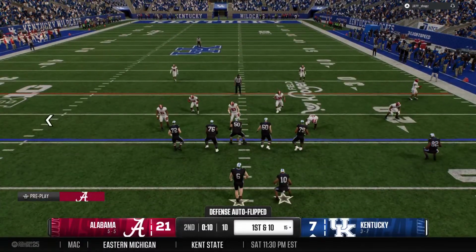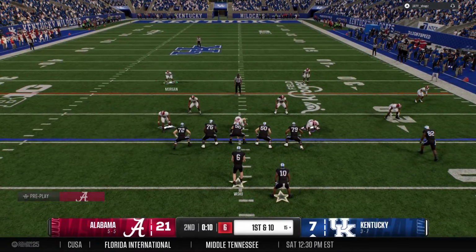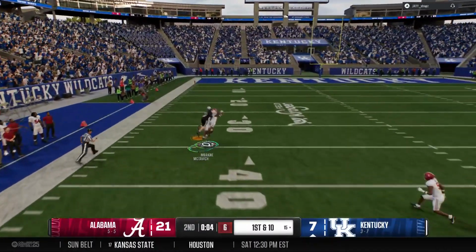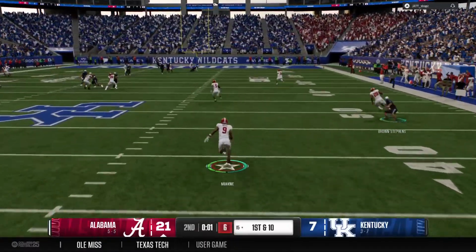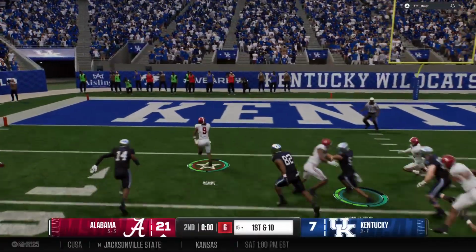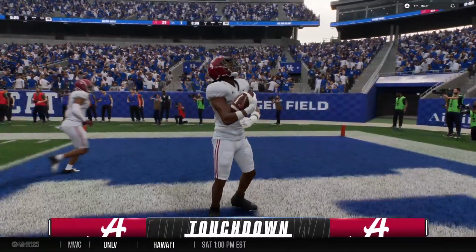Just a few seconds remaining here as they try to put something up before halftime. They're going to open this drive with a pass. Looking deep. For the 4th time tonight, it's an interception. Going the other way, and he's got room. He's at the 30. He's at the 10. And he will roll into the end zone.